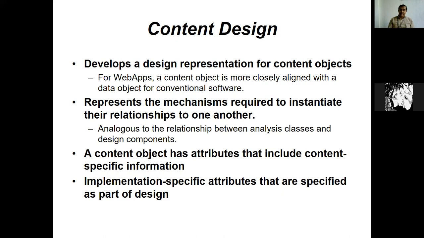In what way are we going to achieve this content? In what way are we going to make things happen? We are going to achieve that via our design component. Implementation component is a part of our design. So we have to analyze the project and understand the requirements of the project, and all those requirements we have to put in the form of implementation-specific attributes. Implementation-specific means we need to concentrate on achieving things through our design.